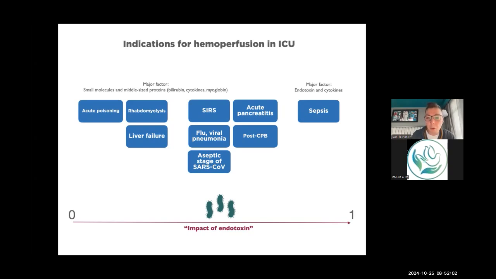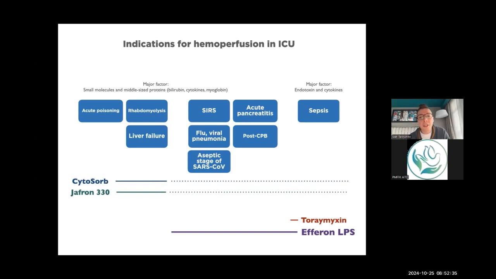In the middle, the condition most often goes along with the impact of endotoxin, especially if we keep in mind the translocation from the gut. But nobody usually calls this condition sepsis, right? Or somebody does. It's an additional question. And this gray zone in the middle is a huge number of potential indications for hemoadsorption. And the question is what kind of hemoadsorption would be most beneficial for this patient? Is it anti-LPS hemoadsorption, or is it anti-cytokine hemoadsorption?